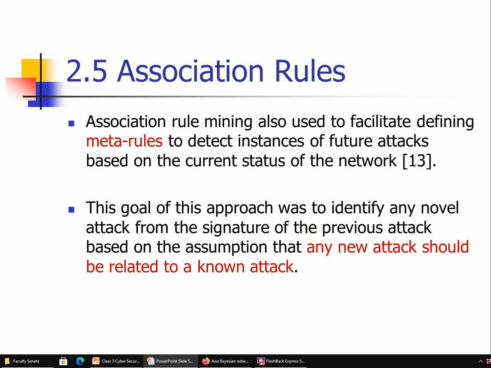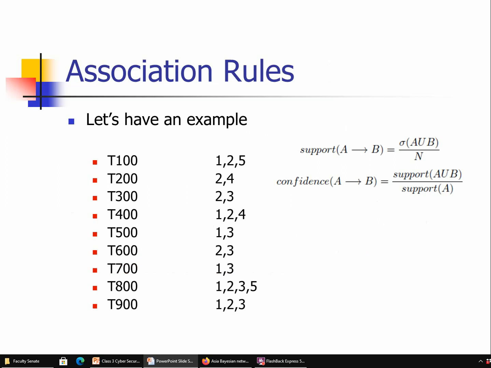So there are many different applications that can be used through association rule mining. To refresh your memory about association rules, it tries to calculate the two most important parts of it. One is called support, the other is called confidence. The support indicates how many times A and B occur together out of the total amount of transactions that you have. For the confidence, A to B indicates that you want to find how many times A and B occur together under the situations when A occurs.